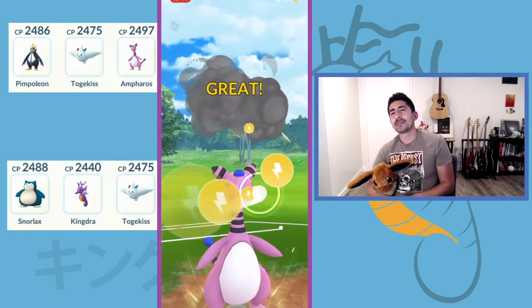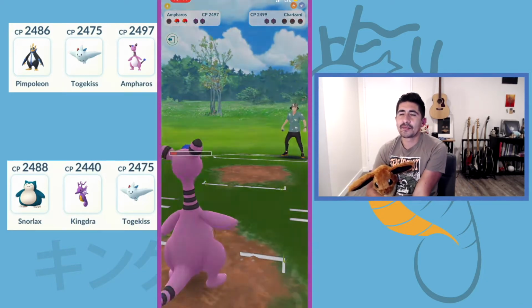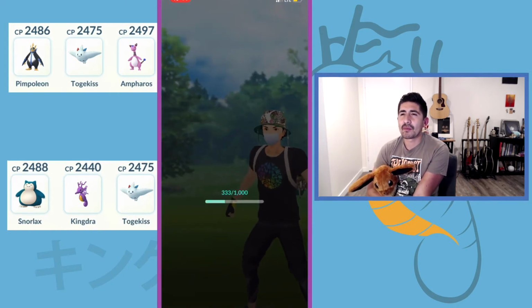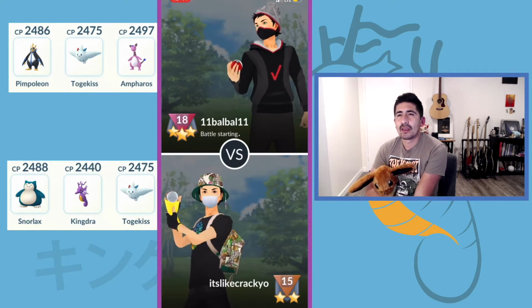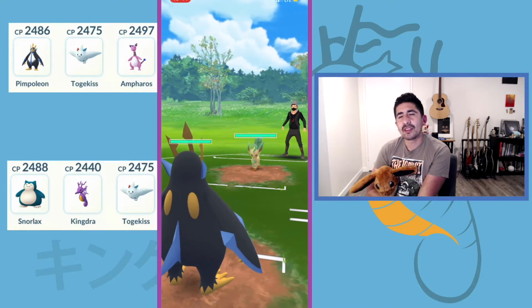Very good game, Richard. All right, so a lot of good leads. Let's see if he loses any leads or hard loses, and how he decides to handle that. Next battle is an Empoleon and Leafeon.